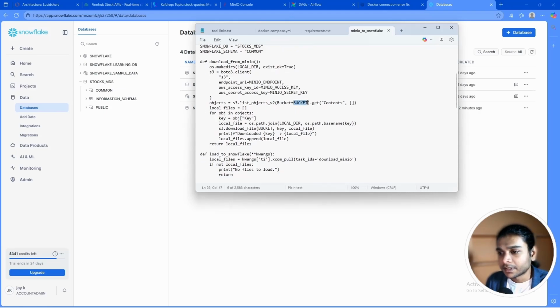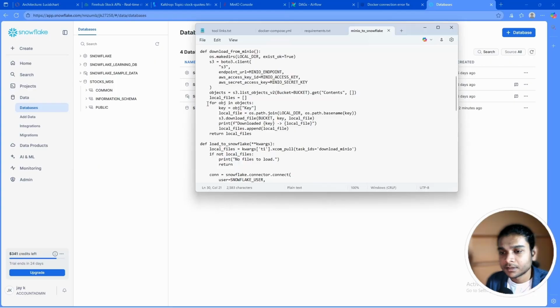And here we're assigning the bucket contents to local files. We are creating an empty list for the local files and a loop. Key equals local path, os.path, local directory, os.path first name.